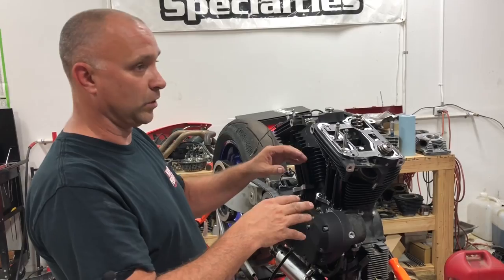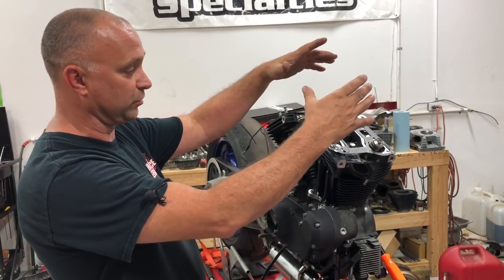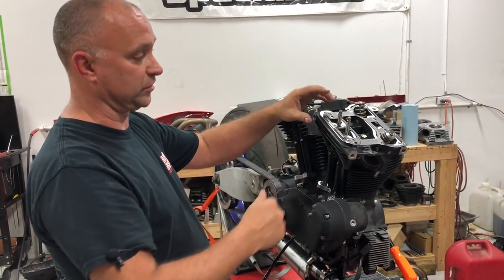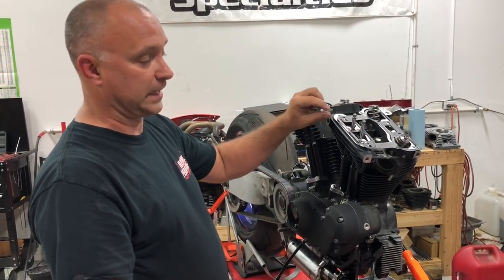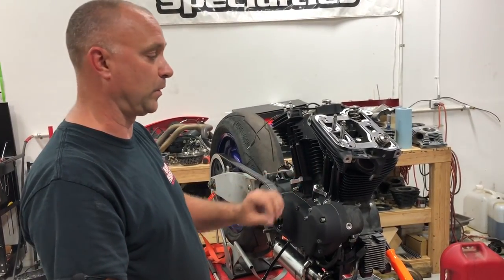You don't want it anywhere along the cam where things are sticking up really high, because you'll have to really wrench down. You're fighting spring pressures, and there's a good chance that you end up breaking bolts trying to tighten that thing all the way down to the head with such a big gap or distance, because you're sitting on the lifters somewhere on the upper part of the lifters.